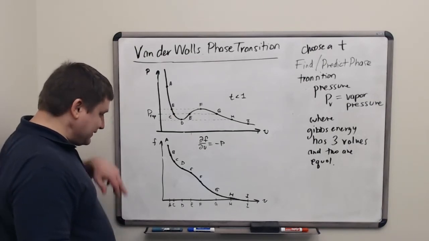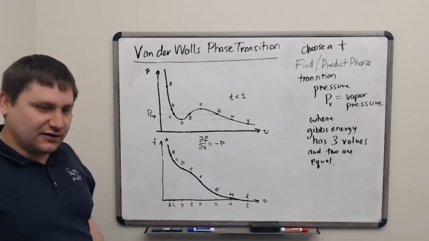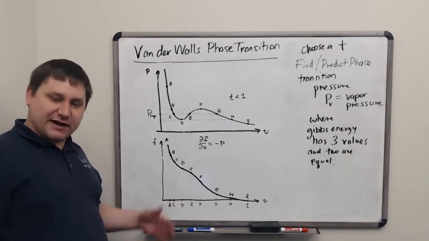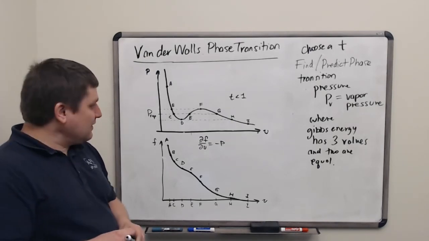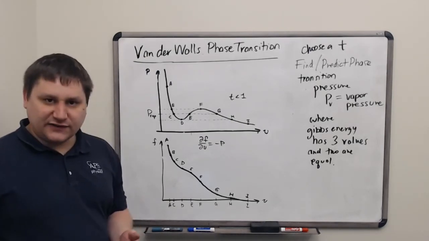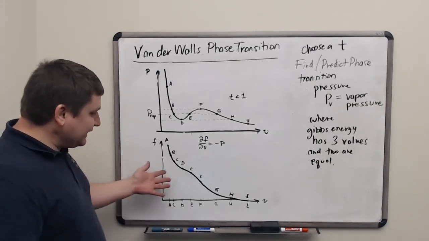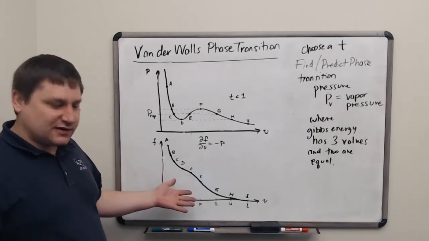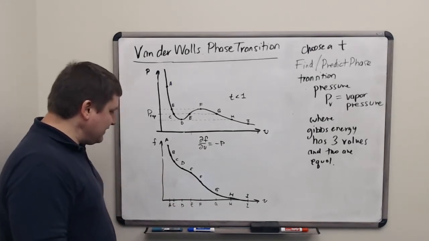But that's sort of what this looks like. Now, how the heck can we look at this and tell whether there's a phase transition or not? So for Helmholtz energy, we pick a temperature, and we pick a specific volume, and we look for where the Helmholtz free energy is minimized. But look at the graph. There's only one value. A specific volume seems to give us a specific value for this Helmholtz free energy. So how can we get a phase transition here?